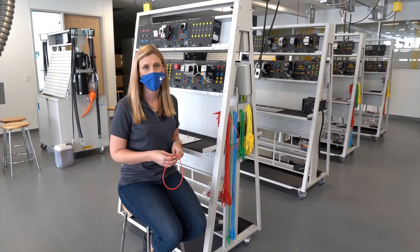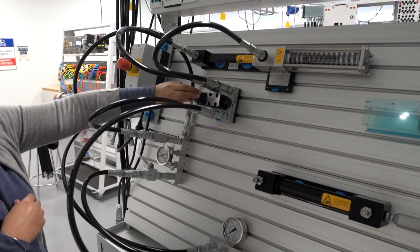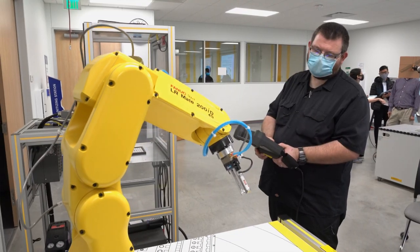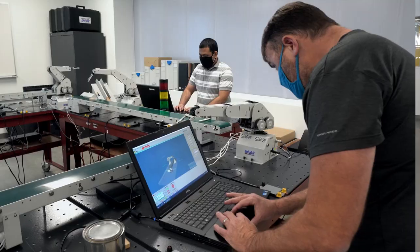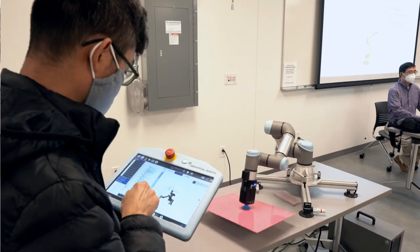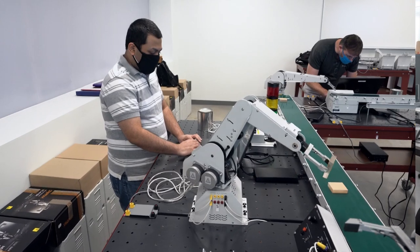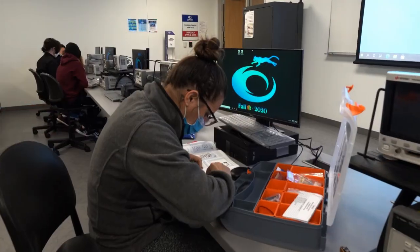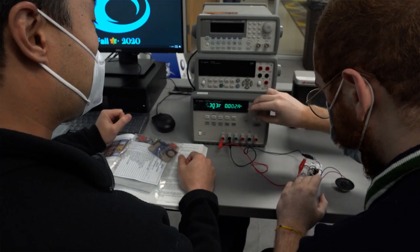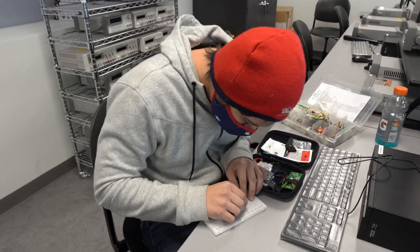This is our industrial automation department, where you're going to learn to install, repair, and maintain the equipment used in factories like Amazon, Mary Kay, and FedEx. The cool part about the program is the robotics lab — you would learn to actually use the robots used in those large distribution areas. The electronic engineering technology program also uses those same robotics labs. These are the students who will keep everyday technology working — they will build, test, service, and repair electronics, including programming and designing functions for the electronics industry.